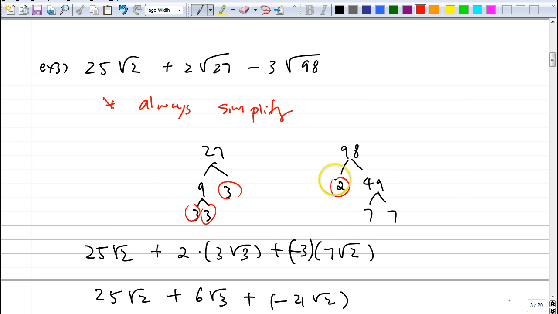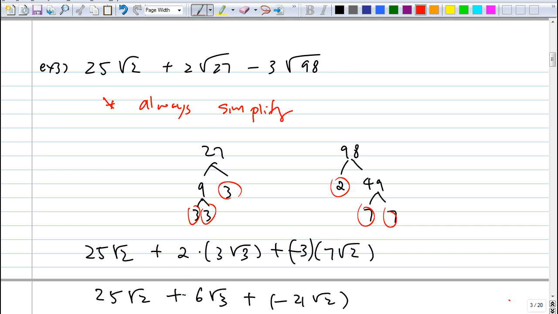Does that make sense? Okay, any question? Okay, so when you simplify this, what do we get? How about Claire? I actually changed it to addition here. So, but what do I get? What can we do? Wait, this top one or the bottom? Well, if you simplify this top one, don't you get 25 rad 2 plus 6 rad 3 plus negative 21 rad 2? Yeah. Just like Angel said.